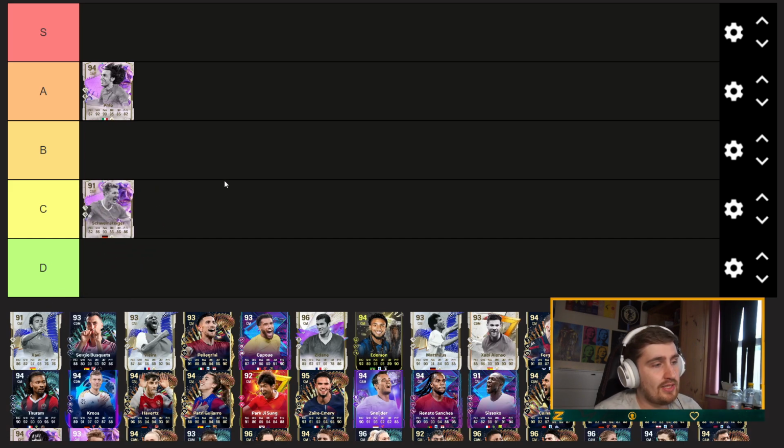Schweinsteiger, I'm going to put him C tier. He only has one base stat of 90 plus. He's got 5-star weak foot and those 2 very good play styles. He's just really slow at this point. 82 pace does feel quite off the pace. At this point, you do notice that in game if you use any midfielders like that. But he's still a very good, solid card that I think is usable.